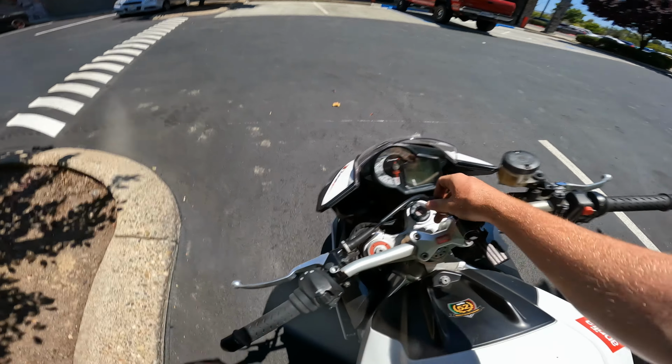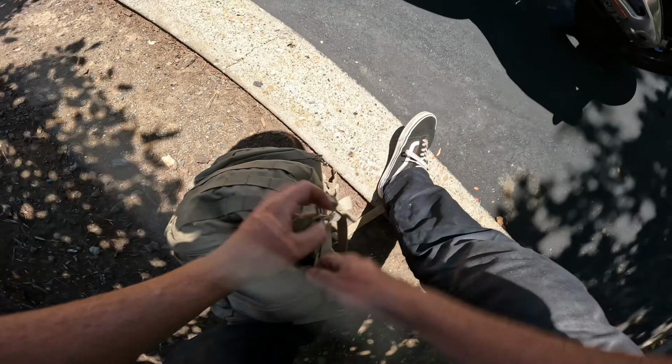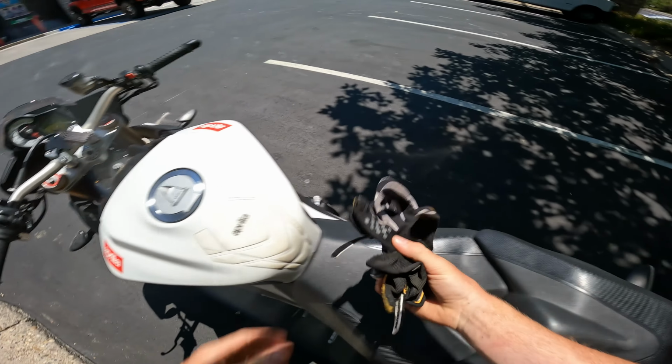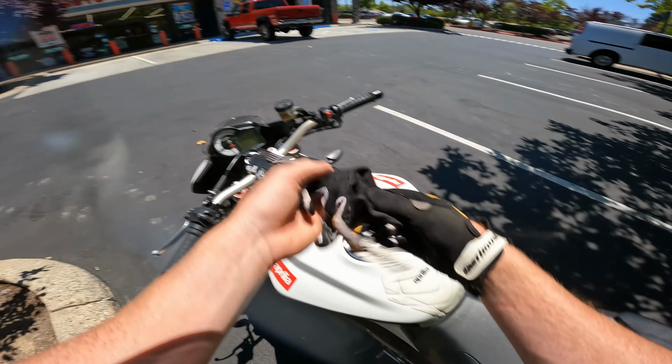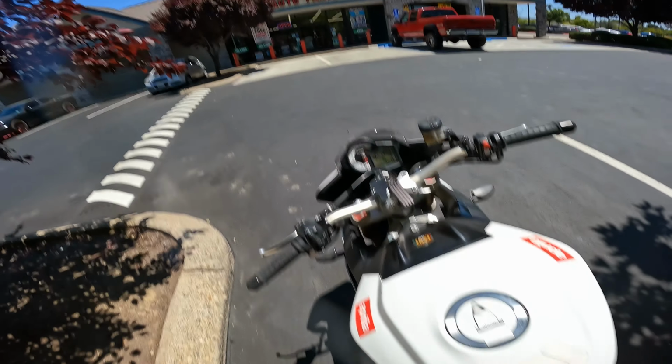Alright, so the guy didn't want to take the core yet, the old battery yet, because he wasn't sure if this new one's gonna fit, because it wasn't coming up in their system. Then he went back there to look, and he found one that would work, but it's just a little bit wider. So we're gonna go see if this battery works, and if it does, I can come back and bring the old one, and then I get $10. So we shall see. The only issue is I now have two heavy batteries in my backpack, like 30 pounds of weight, not the most comfortable thing when you're riding a motorcycle. Just won't be able to do wheelies too well.